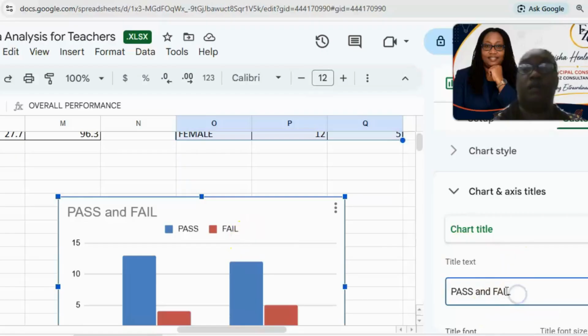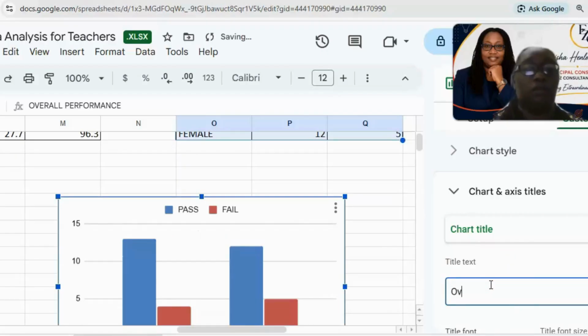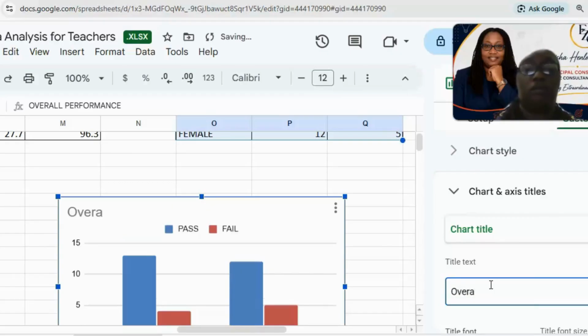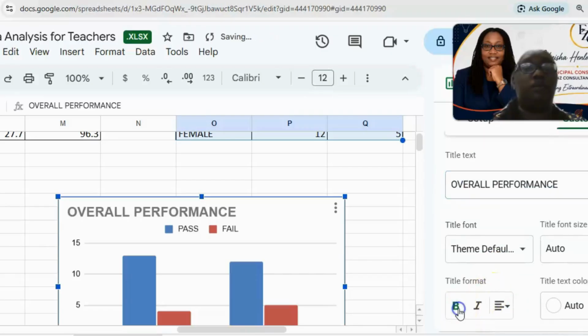Here you click, delete that, overall performance. That becomes our title. We can bold it and center it.